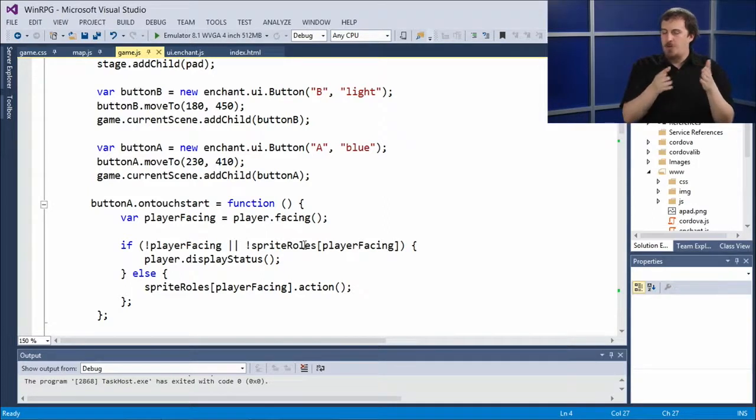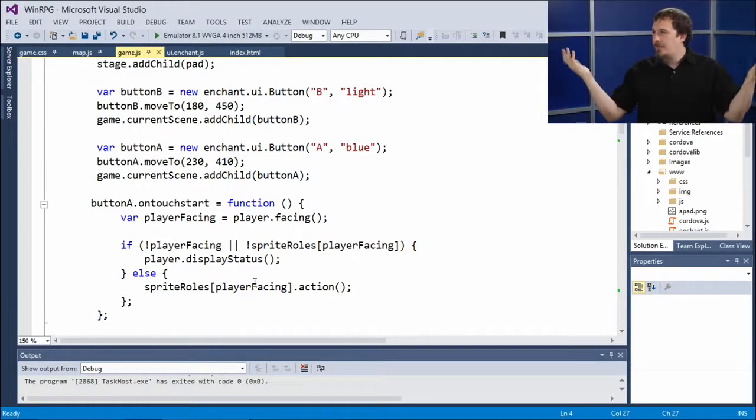Then we get to a tree. You could interact with the tree maybe, so you could say climbable, and that would be its role. Climbable is not nothing, so it wouldn't show us the status. Instead, it would go down into the else and do the action of whatever that role was. So if it was climbable, he could climb up the tree and do his thing and then climb back down, and you could talk about that, or maybe finds nuts once in a while or gets attacked by a squirrel.